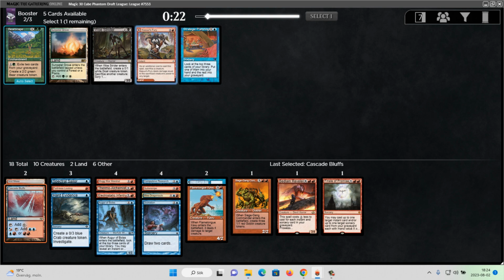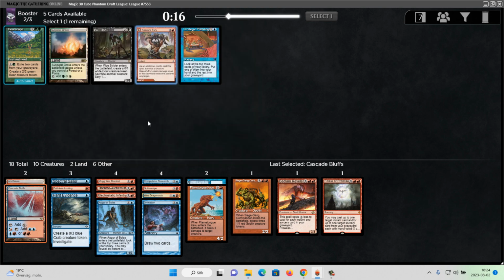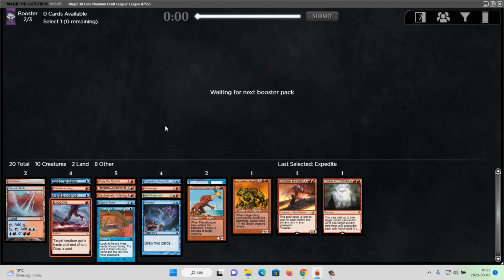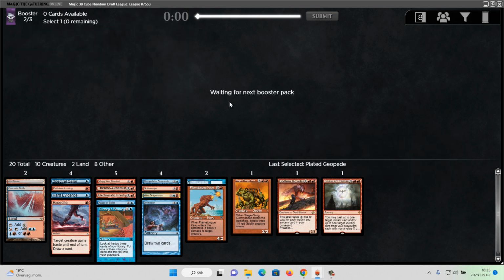And Strategic Planning or Kazul's Fury. Both are spells. This is actually on a land, which is good. I don't have any enormous creatures to toss though, and Strategic Planning just is an instant or sorcery that replaces itself. So while I could actually play Kazul's Fury as a finisher, I think Strategic Planning is better. And Expedite, sure. Might play 16 lands in this deck. Take the GOP mostly for signaling.